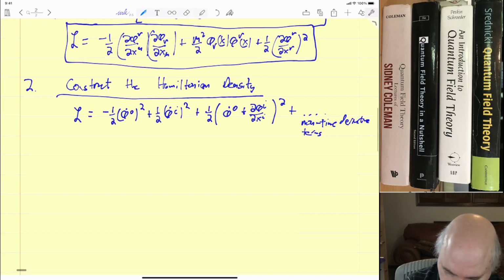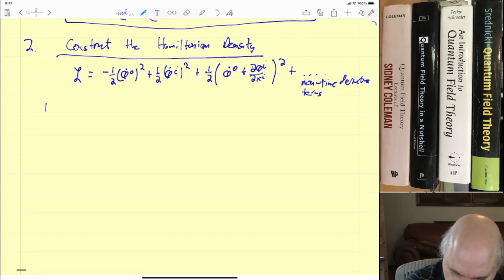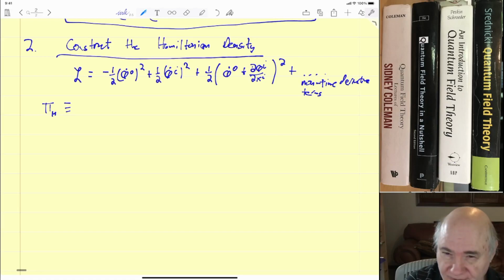Okay. Now, as usual, we define the canonical momentum here because we have a vector object. We'll have a vector object defined, although the canonical momentum is usually reserved for the time one, but we're just going to define this covariant as the partial of L with respect to phi dot u. So let's just plug in for the terms.